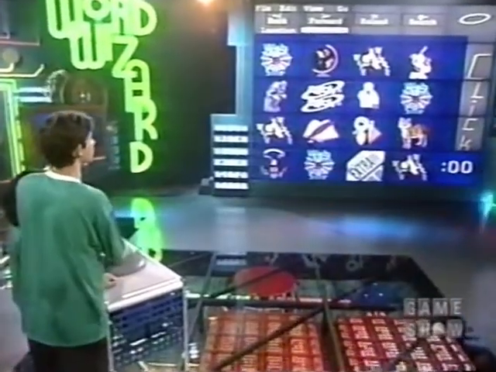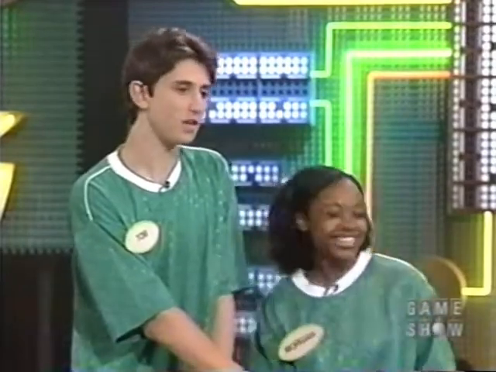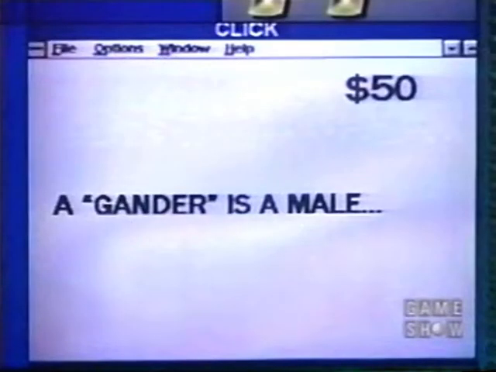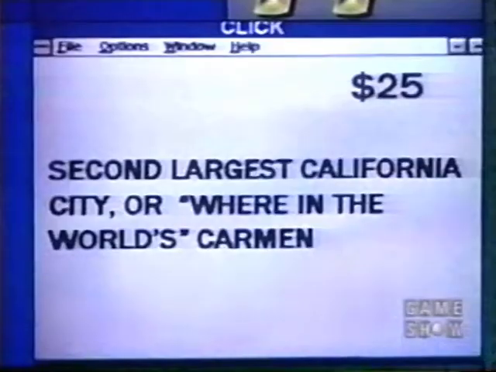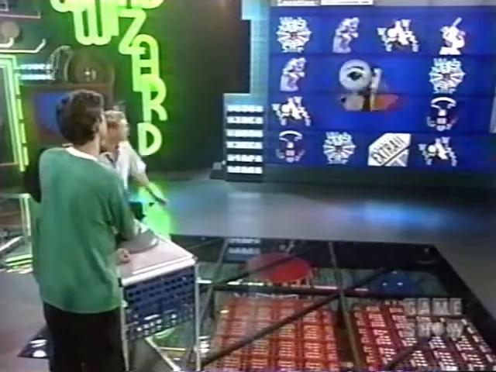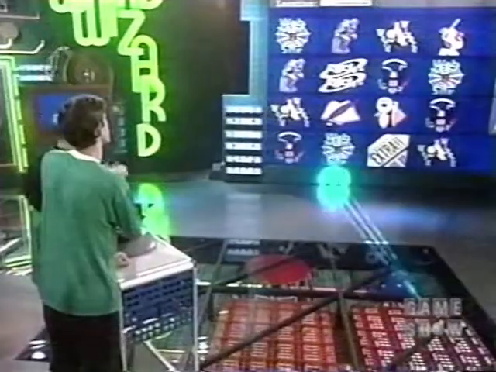Click. Go. Health and medicine. What maneuver was developed to stop someone from choking? Heimlich. Oh, that's right. Good job. You got the cash. Excellent work. Back on. Click again. Animals. A gander is a male what? Goose. Goose is right, Tom. $50. Excellent work. Geography. Second largest California city, or where in the world, Carmen? San Diego. Thank you for the chorus right there. $25. Clue question. Dreadlocks. Ghosts. Singing nun. Who is it? Whoopi Goldberg. You got it. Excellent work. $50 again.